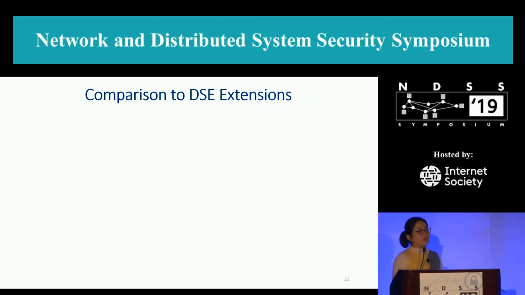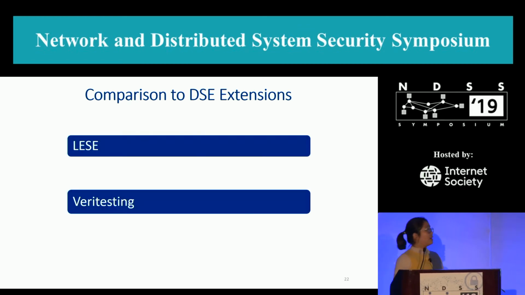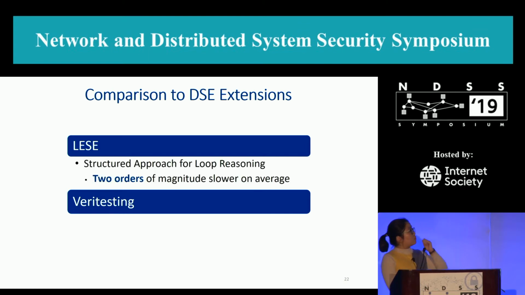Apart from the comparison to KLEE, we also do the comparison to the other extension to DSE, which tries to solve the limitation of the classic DSE. Here we compare to LESE and vary testing. LESE is a structured approach for loop reasoning, which tries to solve the constraints using SMT solvers.